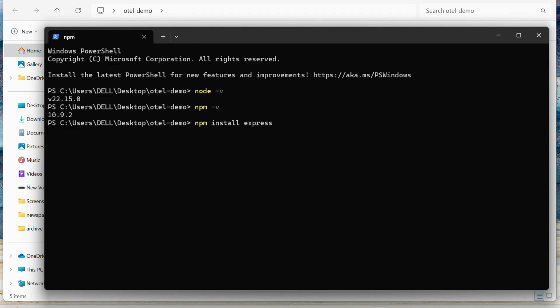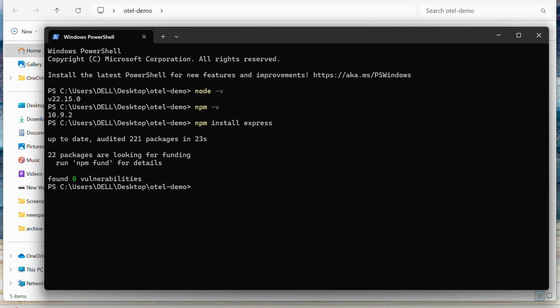Run this command. So it will install the required packages.